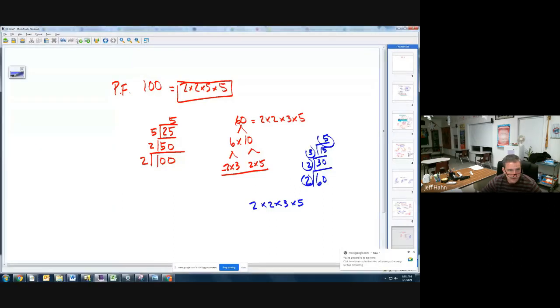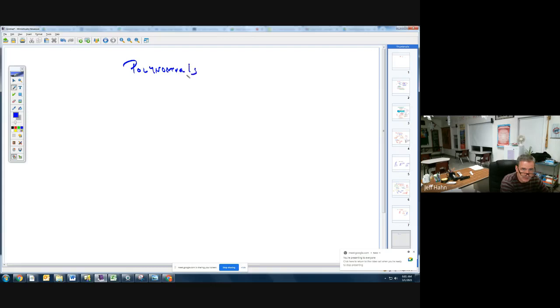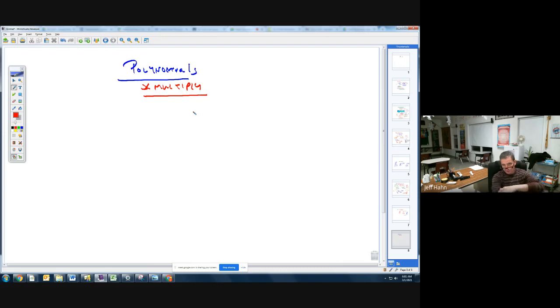Today, boys and girls, ladies and gentlemen, we are talking about polynomials, which we've talked about before, but today it's something special. Under polynomials, we are going to multiply them. And there couldn't be anything more exciting than multiplying a polynomial. Let's just say here's my polynomial. That's a highfalutin word that just means you're multiplying something by terms.